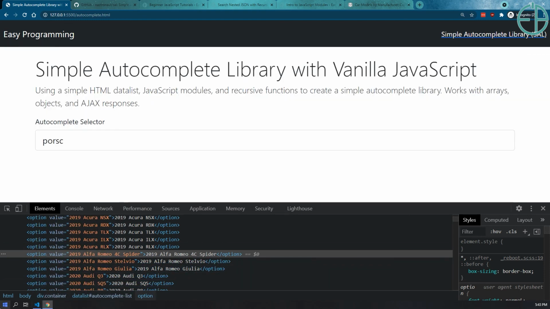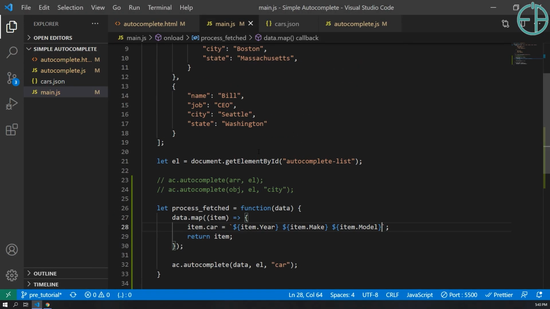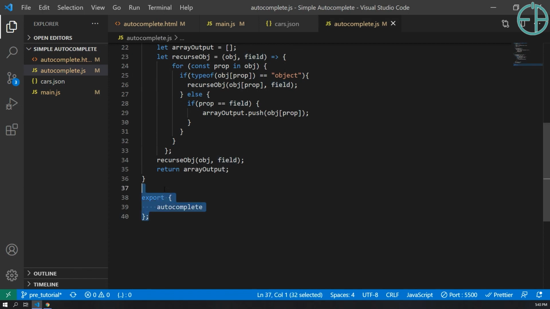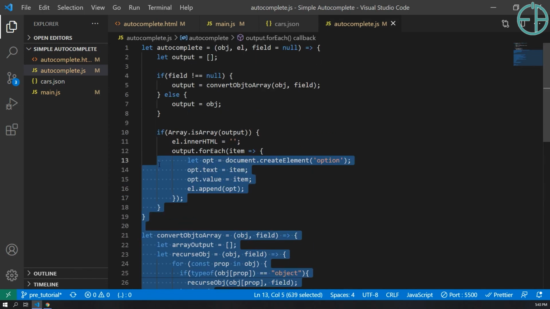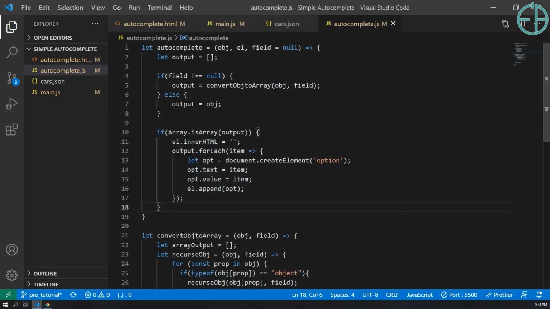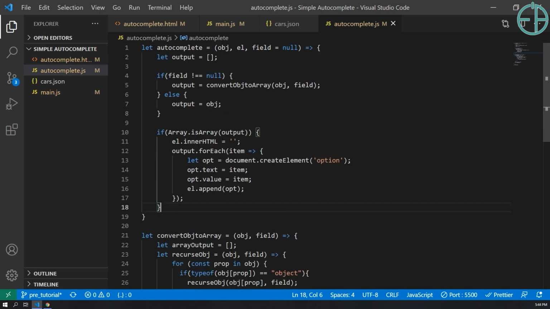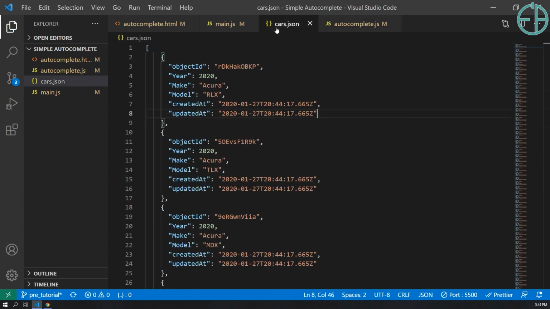So pretty simple. I know this was a really long video, but I hope that this was useful. I hope it helped you learn how to create a really simple library. This is super reusable code. It's only 40 lines of code, without any comments or anything. You can compress this a little bit more if you want. You can turn this convert array to object function into its own library, export it somewhere else, and include it whenever you need to parse JSON in a recursive function.